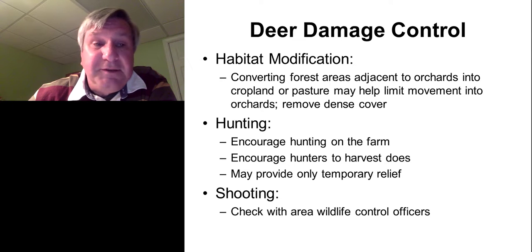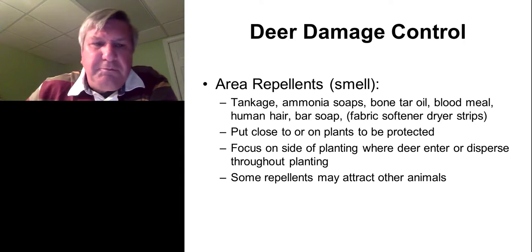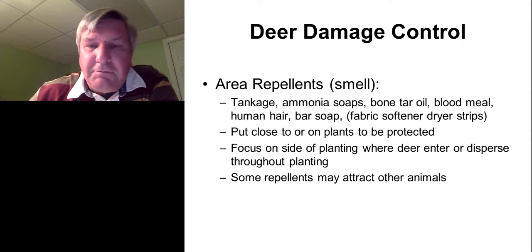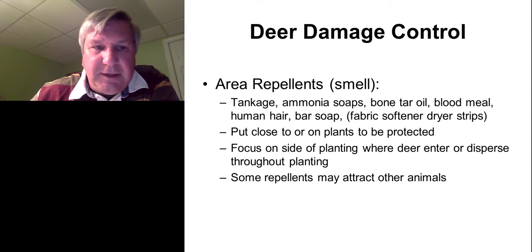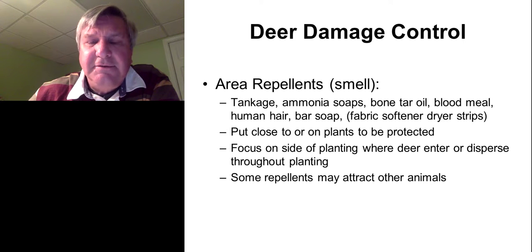And there's also the possibility of conflict with the neighbors who are trying to manage to increase deer while you're trying to manage to decrease deer. So there's a lot of human-wildlife conflict or human-human conflict involved in these issues also. Repellents that work for deer, a little bit more options and more research here. Blood and tankage materials from animal waste processing plants, other types of products. Some ideas, some suggestions about applying deer repellents.